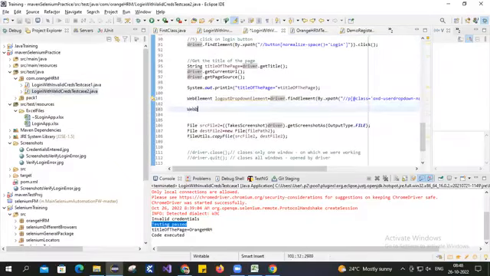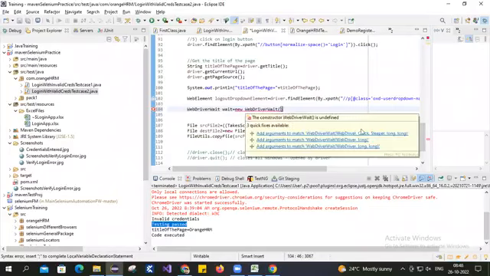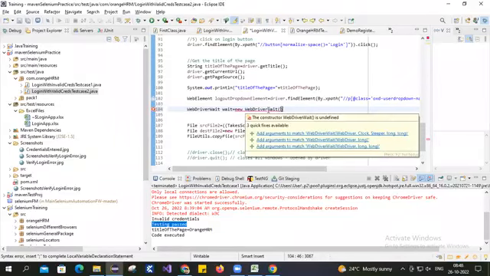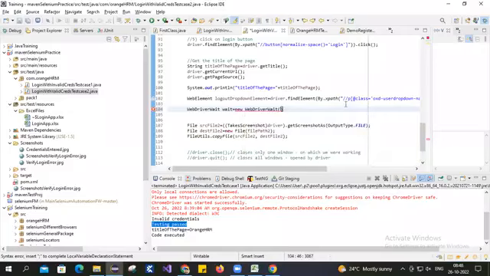So here, we had written this WebDriverWait, then wait equals new WebDriverWait of, you can add that, and here it accepts these two parameters, one is the driver and then the time.